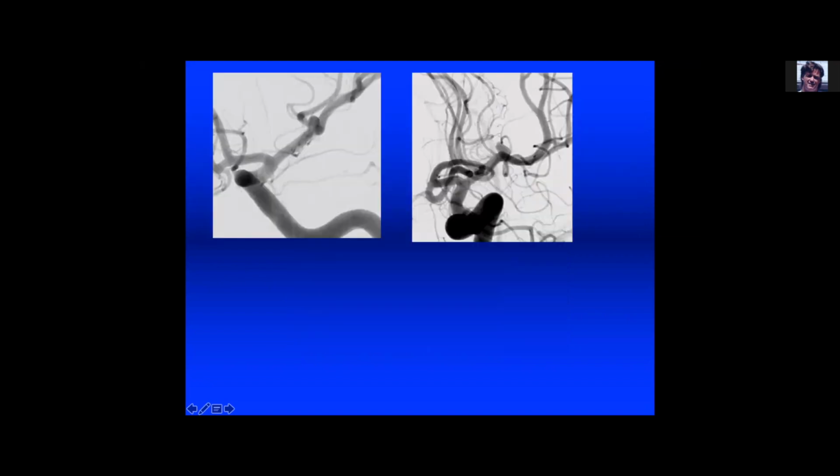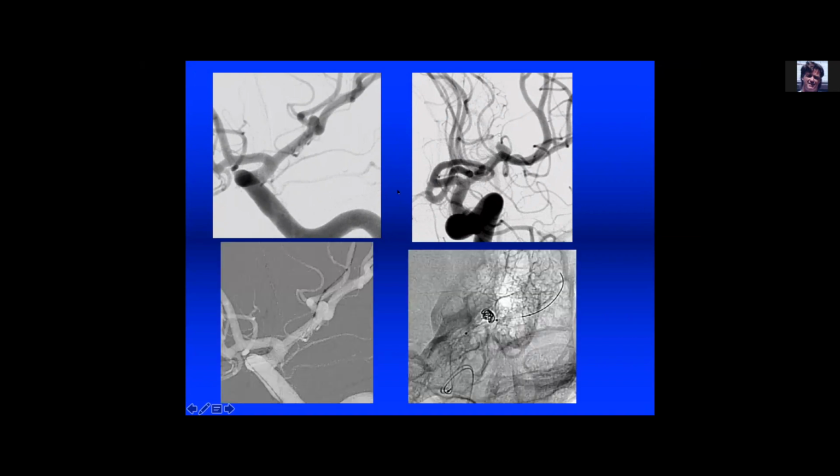This is the evolution. But this is another example of a middle cerebral aneurysm, oblique projection, AP, another oblique projection, with some branch proximal to the neck. This is the change of the anatomy or geometry of the anatomy when you put a balloon or a stent. Look, this is the normal position of the vessel.